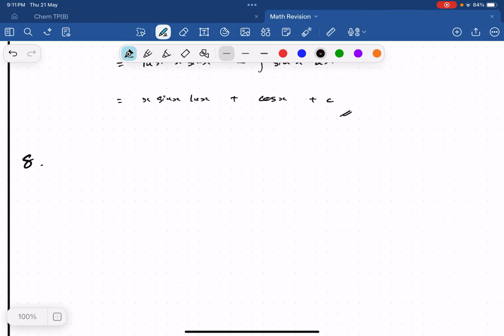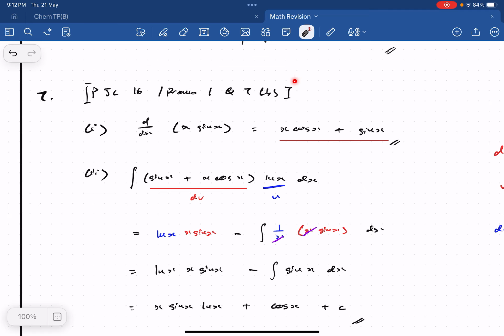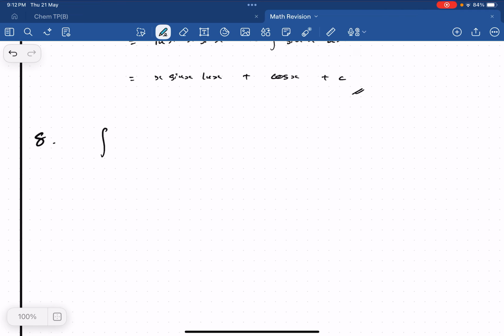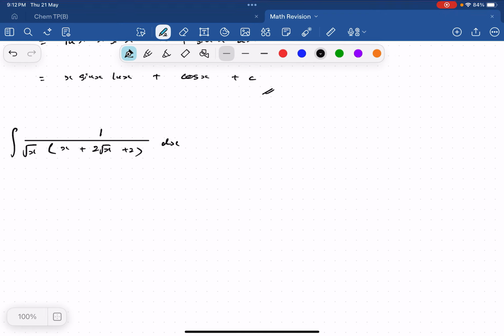As a nice gentle introduction to integration by parts, or rather revision, I hope you're watching this as part of revision, we are going to try this integral. Actually, this particular question was question 7a of this Pioneer JC paper. And Pioneer JC, being Pioneer JC, they weren't too creative lah. So the integral just looks like this. And just from writing out the integral, I think you can tell what they want you to sub already lah.